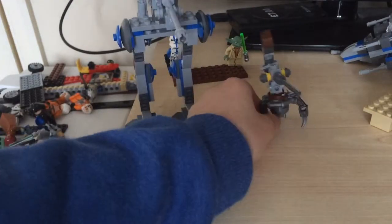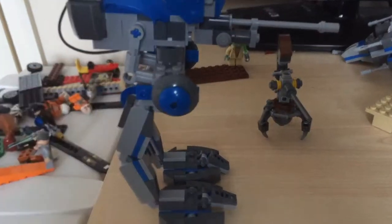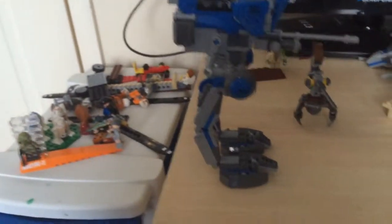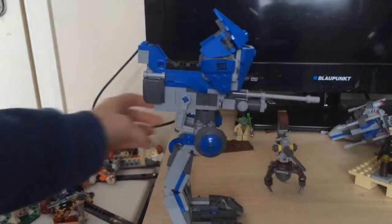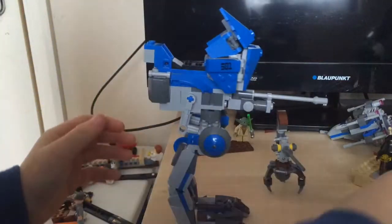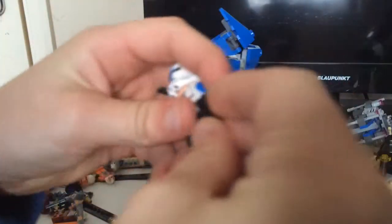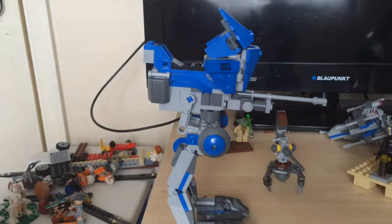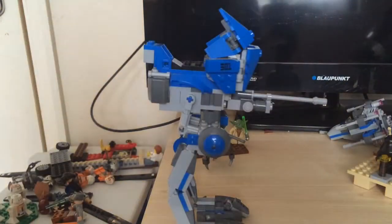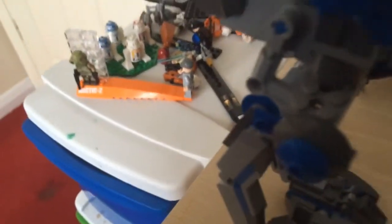Then you've got the big main part, the walker. With the walker you can put your 501st trooper's gun in a little storage compartment up here. It's a Clone Wars set — I've had mine for ages and one of the legs came off, so it's very old. It's got a big turret gun, legs, and a little body part.